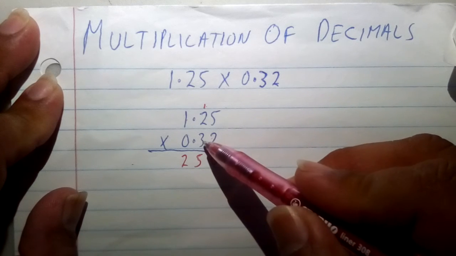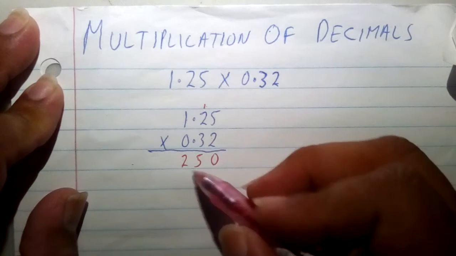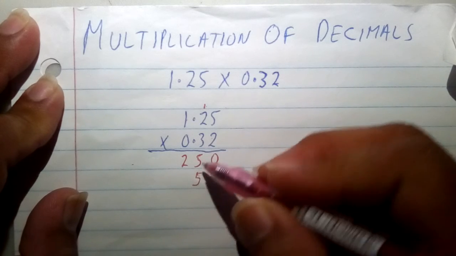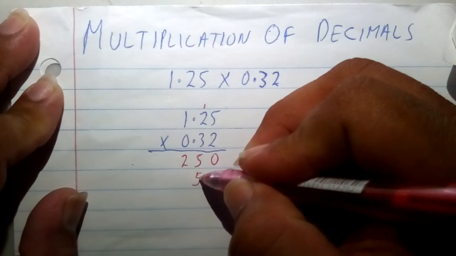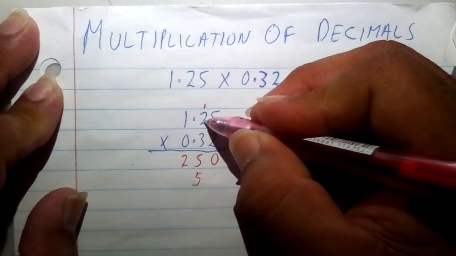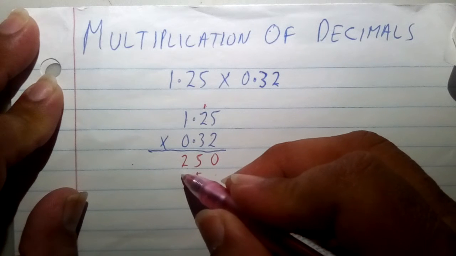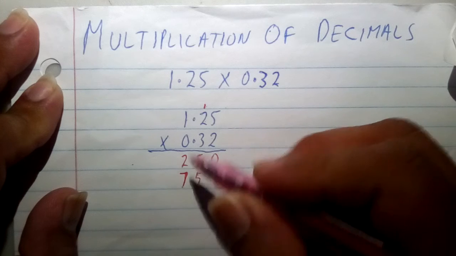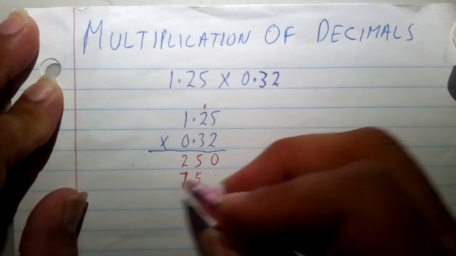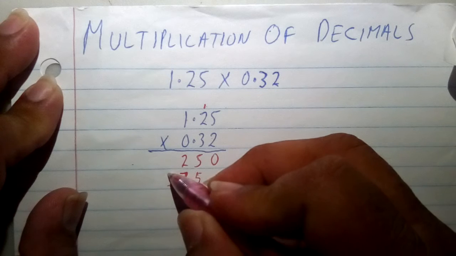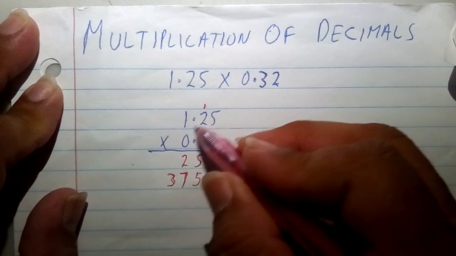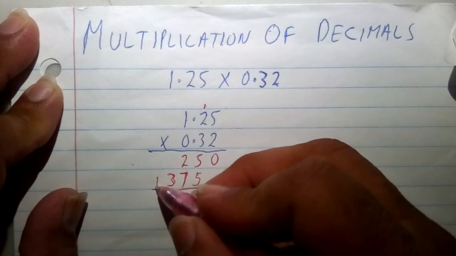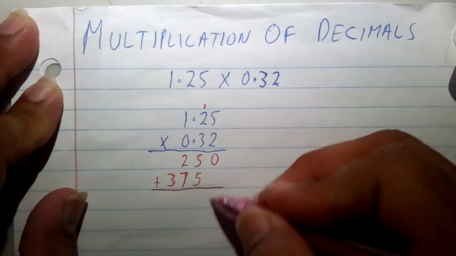Then you come with 3. 3 times 5, 15. You will not put it here, but you're going to put it right below the second value. That's 15. Bring down the 5, carry up the 1. 3 times 2, 6, plus 1, 7. So you bring that right here, 7. And then 3 times 1 gives us 3. Now with the 0, it doesn't make any difference, you will still get 0. So you could stop at that point. Then you draw your line, and then you add the numbers right down the line.